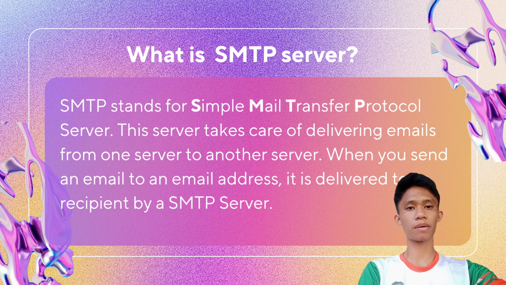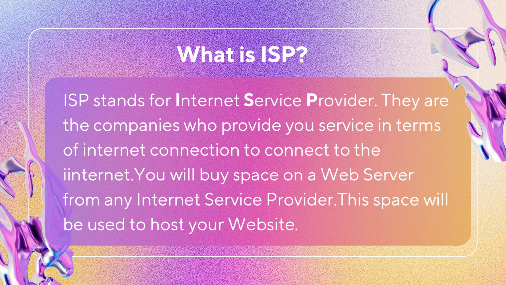What is SMTP server? SMTP stands for Simple Mail Transfer Protocol Server. This server takes care of delivering emails from one server to another server. When you send an email to an email address, it is delivered to each recipient by the SMTP server. What is ISP? ISP stands for Internet Service Provider. They are the companies who provide you with an internet connection to connect to the internet. You will buy space on a web server from an internet service provider. This space will be used to host your website.